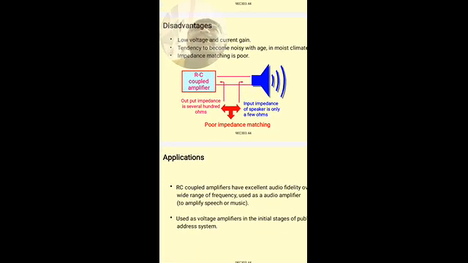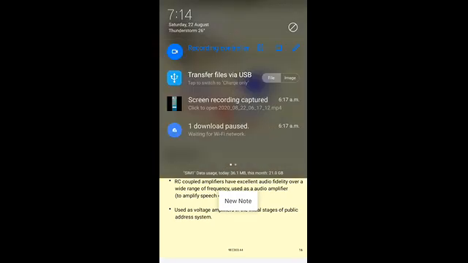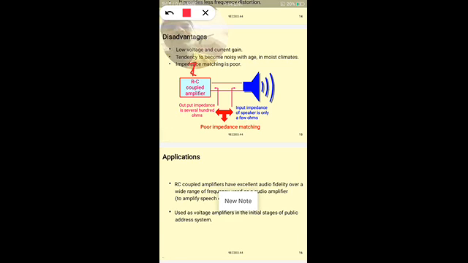Because the load impedance is very low, of the order of a few ohms, the output resistance of the amplifier R0 must be equal to the load resistance for proper impedance matching. Then only will the maximum power transfer from the output of the circuit to the load, that is, when R0 is equal to RL. R0 is the output resistance of the amplifier, and RL is the load. When both are almost equal, there is impedance matching and maximum power transfer.